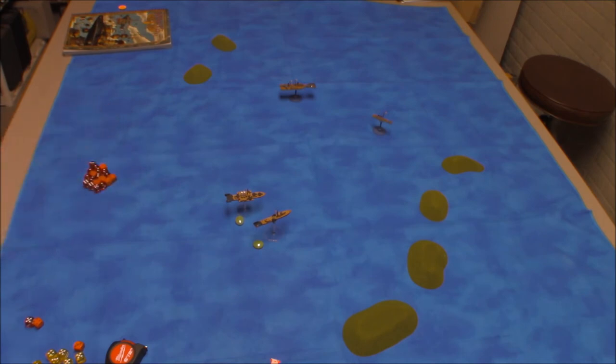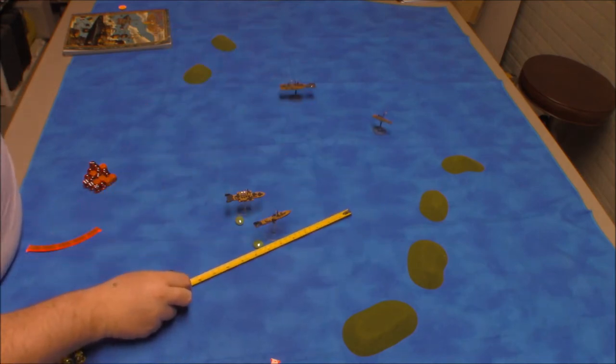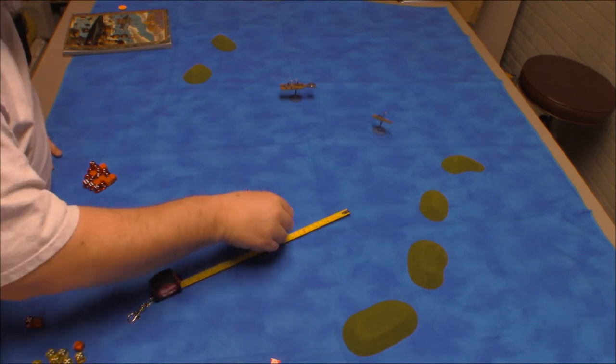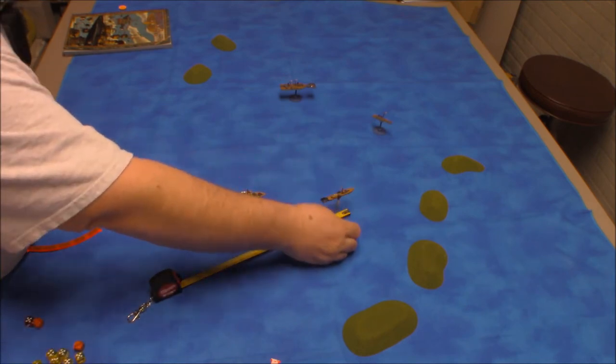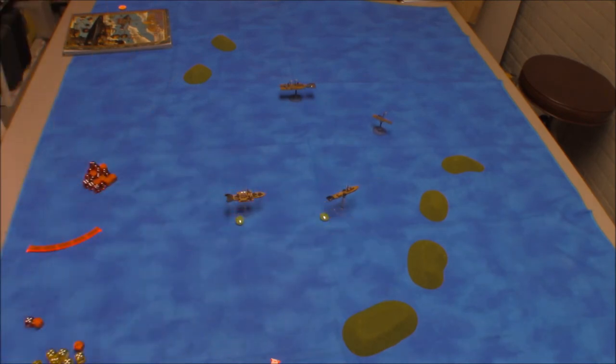French turn to activate. Not sure which ship I want to go with. I think we're going to go with the Jean Le Pucelle. We're at minus 1 speed, minus 1 guns. And it's just going to go straight. So speed is 6 right now. And he is going to fire on the Markgraf.